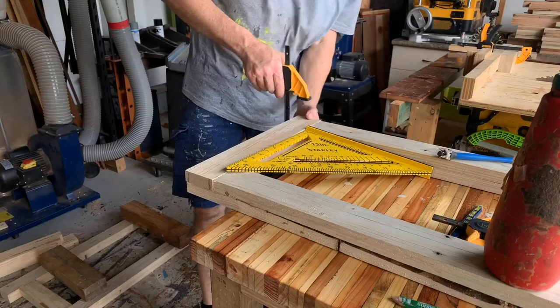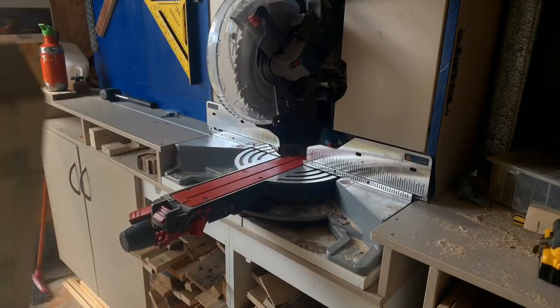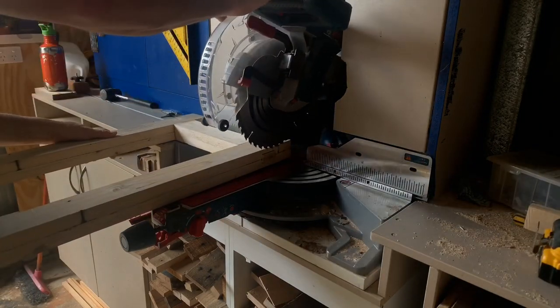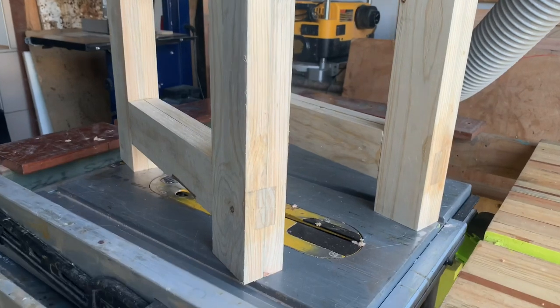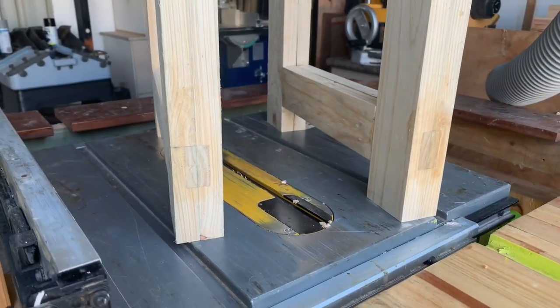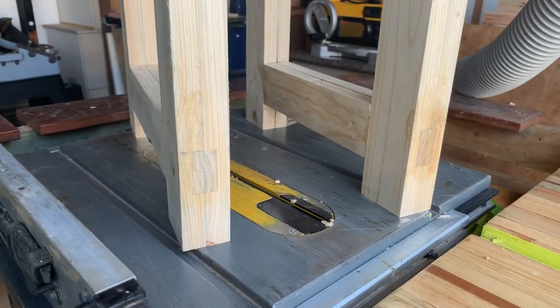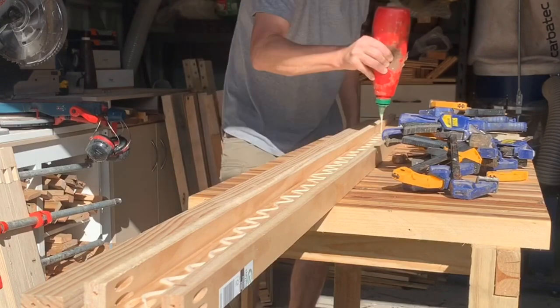Check square, clamp, done. I don't have a Japanese handsaw, and I've also got RSI in my right elbow at the moment, so I'm just gonna do this, whip, and they're gone. And that is the end result of the mortise and tenon. I have put a little bit of glue in there to fill the gaps, but they are pretty tight and I'm very happy with how it all turned out.